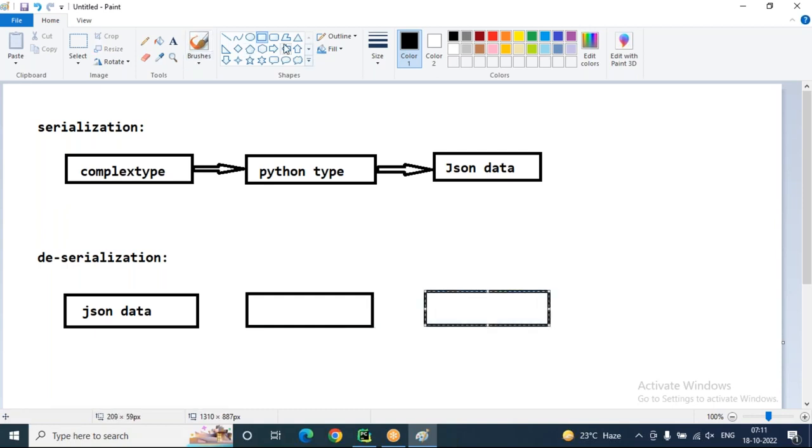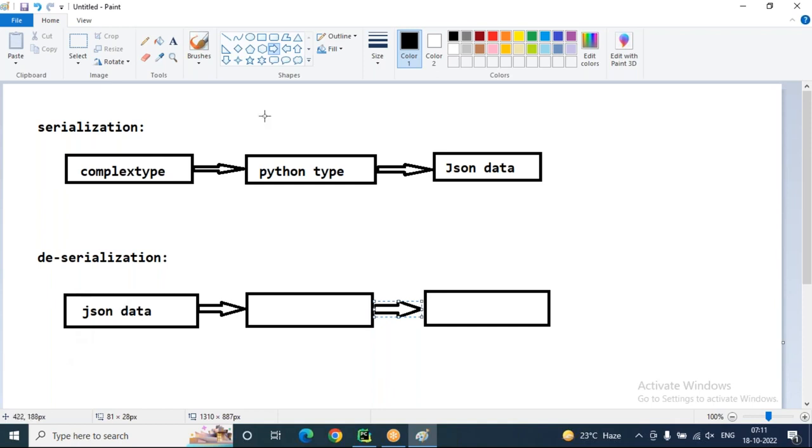In the last session, we retrieved the data from the database. In that context, complex type means database type, like your model instance or query set object. This type was converted into Python type, and Python type was converted into JSON type. Now, today, we are doing deserialization.